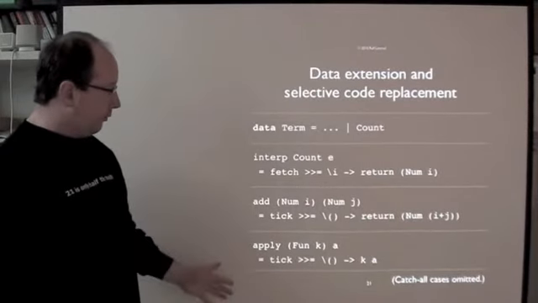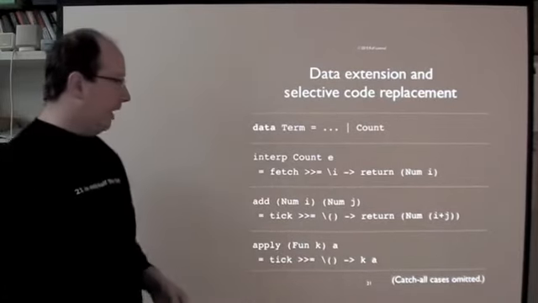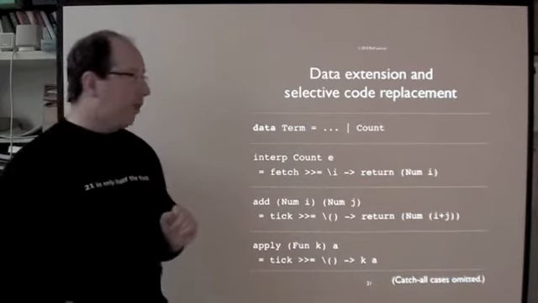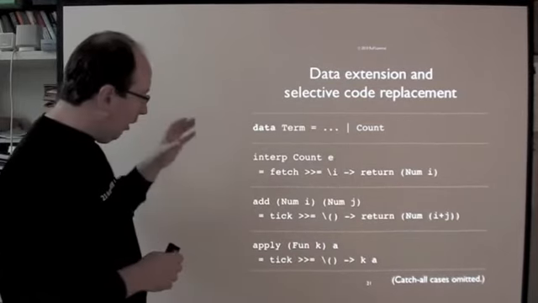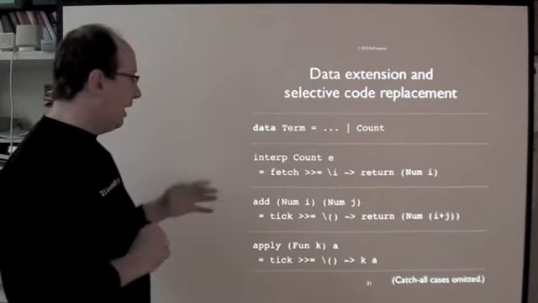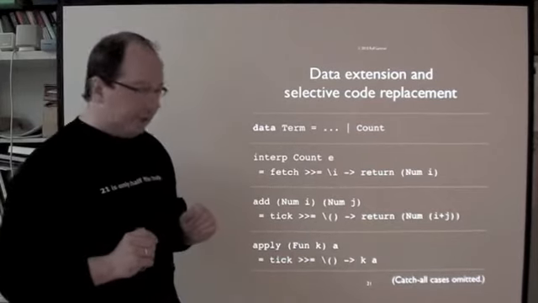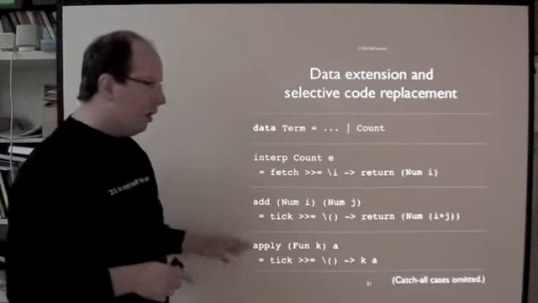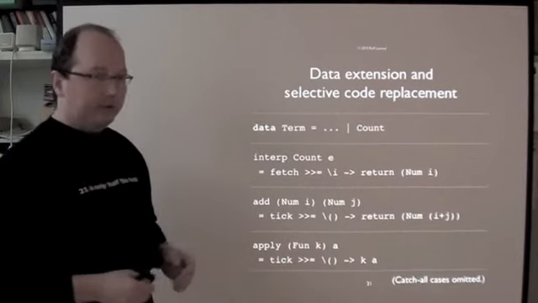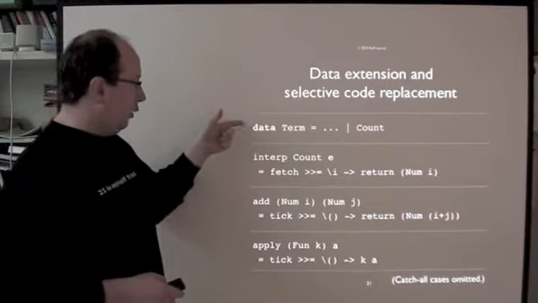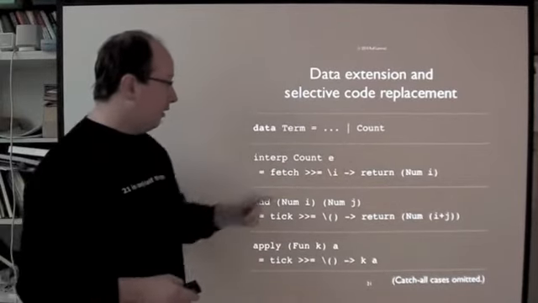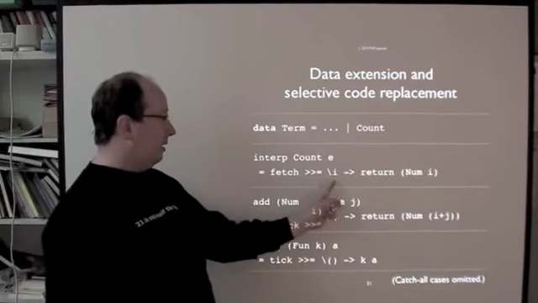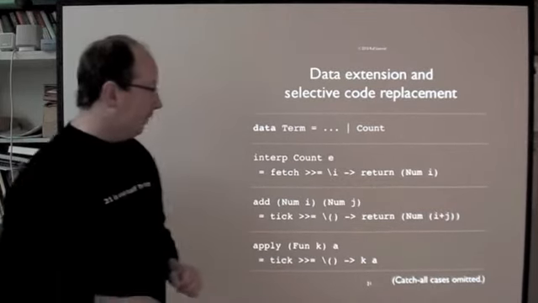Okay, so now this is what we need to do beyond providing this monad instance. That is, we need to perform a data extension and again selective code replacement. So this is interesting. On one hand, because we have a new construct in our interpreted language, we have to perform this interpreter extension. On the other hand, we also have to rewrite the add and the apply function, because these guys need to affect the reduction count, right? So more in detail, we add this data variant here for the new construct. We add an interpretation for it. Basically, we read the reduction count, we bind it in this chain here to I, we return I, okay?